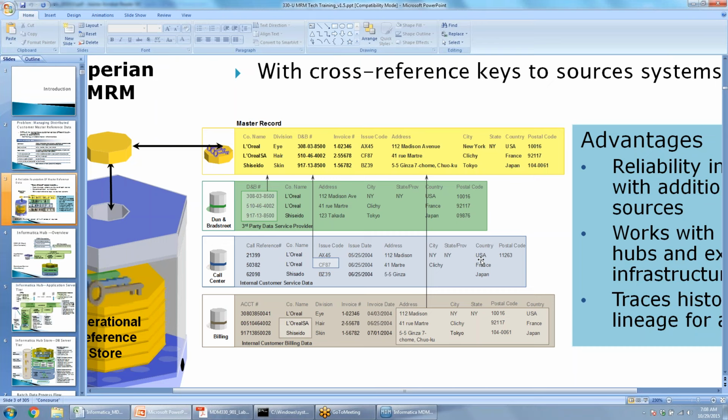For example, if this postal code is given here and has to be promoted into the master record, but they feel this postal code is wrong, they can edit the data, or if they feel some other value should get promoted, they can promote that data.